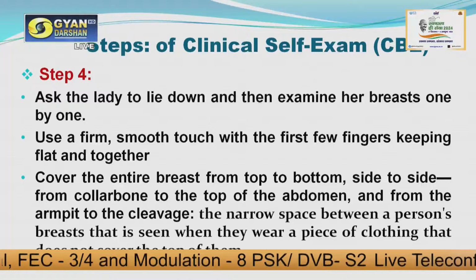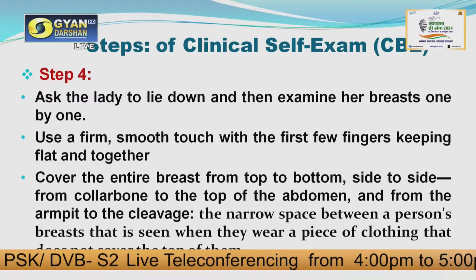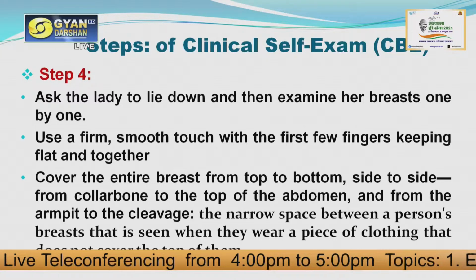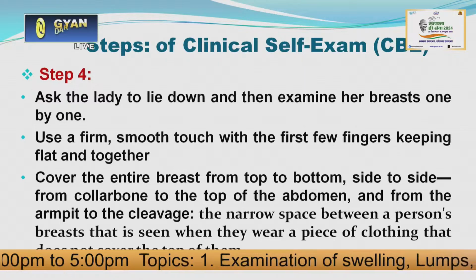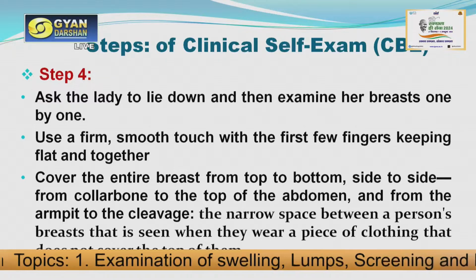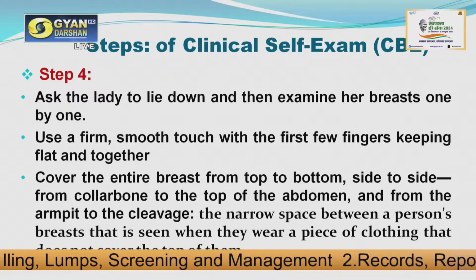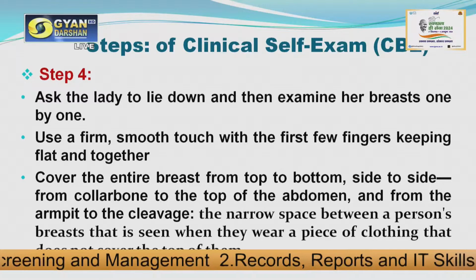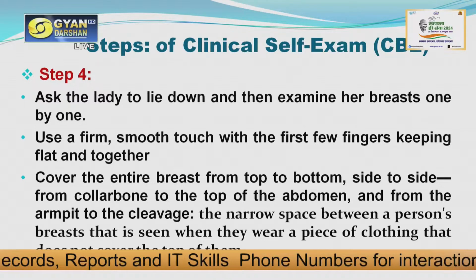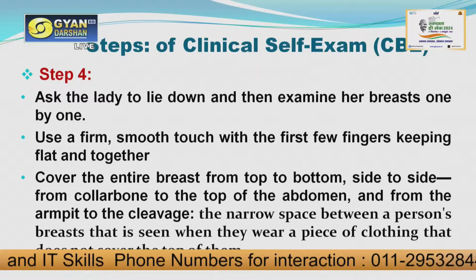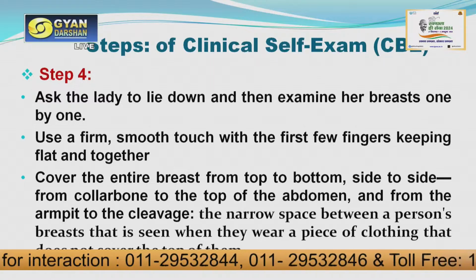Then you can ask the patient to lie down, and then you examine the breasts one by one, because there are two breasts, with the help of the palpation method. Now you use a firm, smooth touch. First, use a few fingers, and as I told you earlier also, the flat surface of the fingers is to be used for palpation rather than the tips of the fingers.